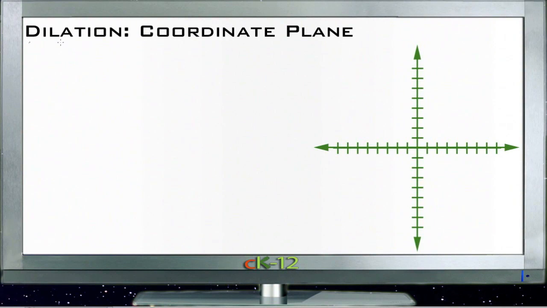When we apply the concept of dilation to the coordinate plane, at least for the purposes of this text, we're going to assume that all of our centers are at the origin, so that any time we have a given coordinate, we can dilate it by whatever our k-factor is by multiplying both of the x and y values on the coordinate by the k-factor.